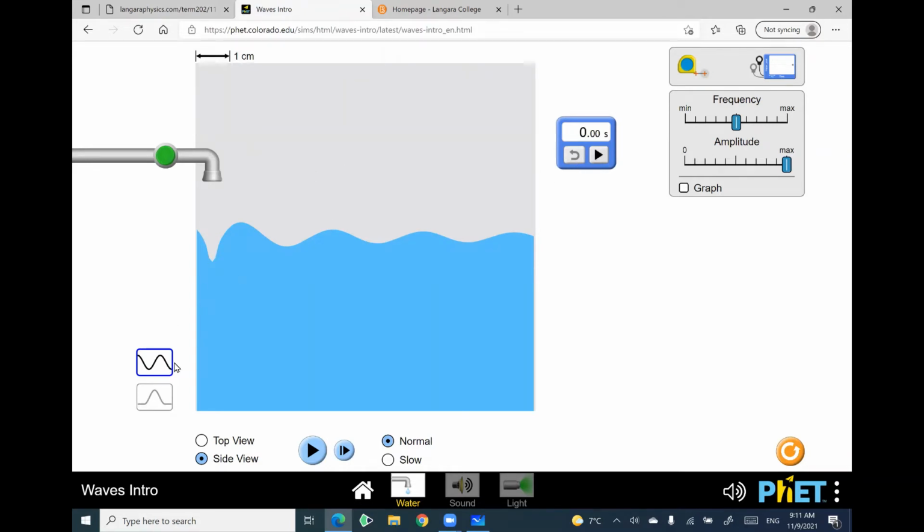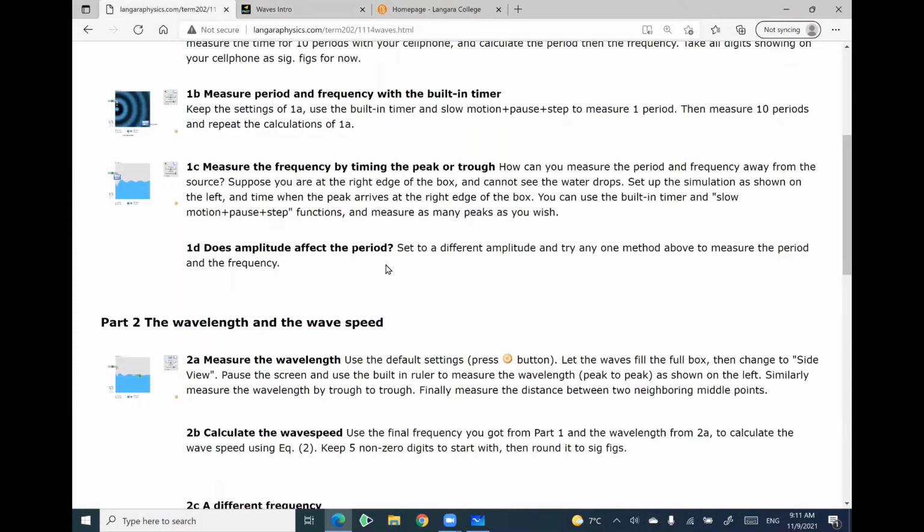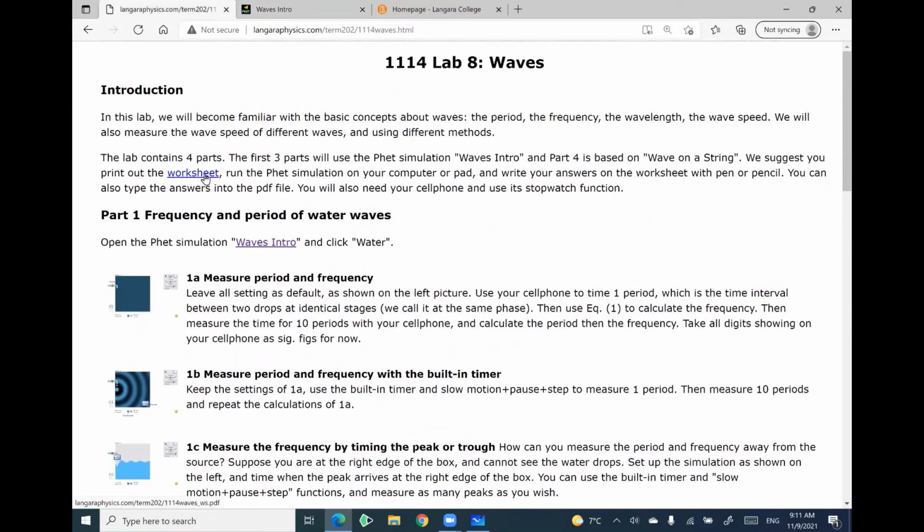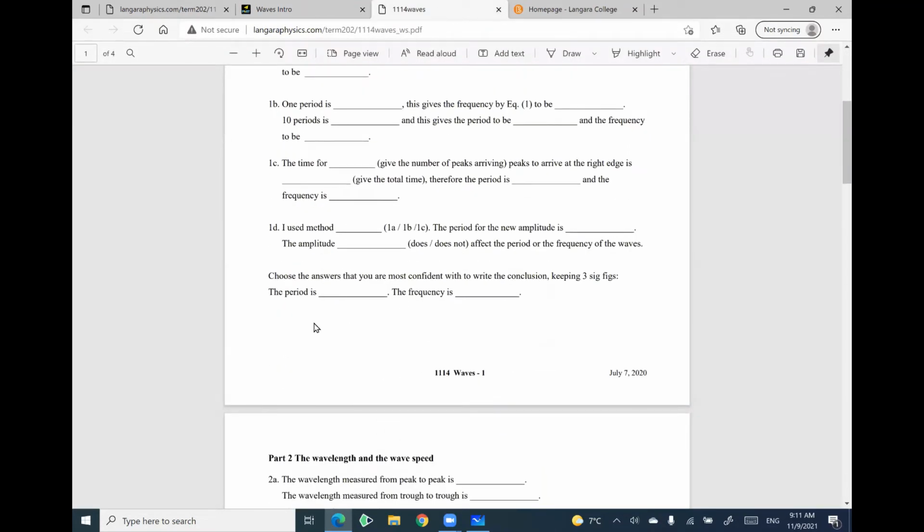You should tell me which one you use, 1A or 1B or 1C, to measure the period. And then you can find out whether the amplitude affects the period or not. That is question 1D. I will open the worksheet as well. So 1D, you fill in this blank and then give me the period and amplitude.